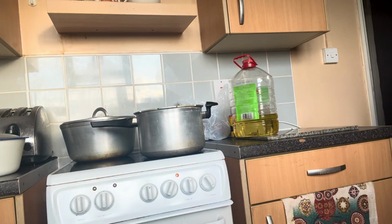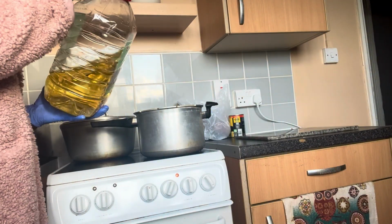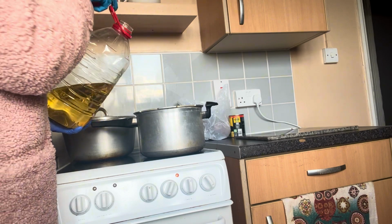Guys, I'm a sucker for cleaning. Sometimes you see a spot and say, oh, I didn't see that one. And I just keep it moving. I don't like a dirty kitchen.